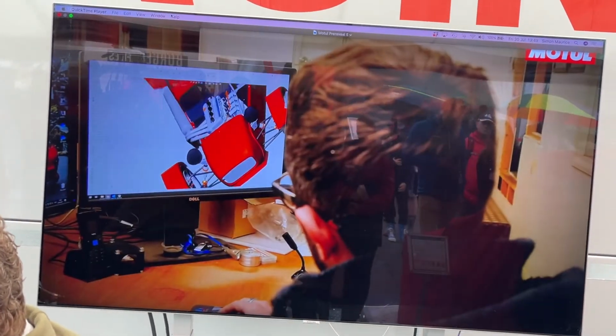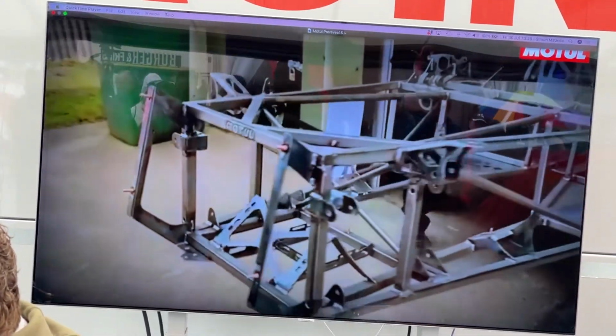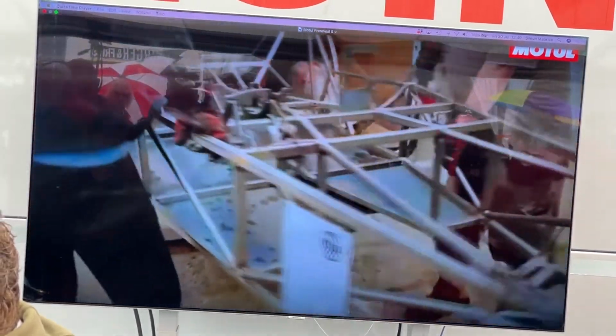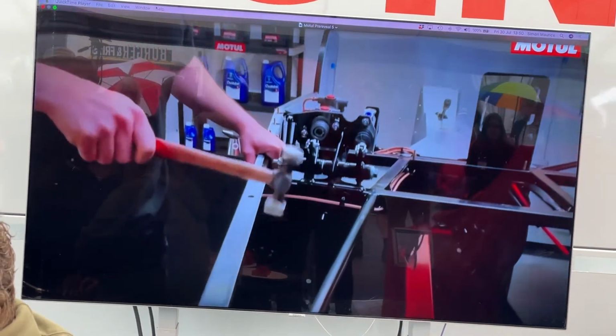Everything's designed in-house, right from initial concept sketches, through to the CAD, then onto the machines. From the machining side, we do all our own chassis, so lengths of steel tube and sheet metal, that'd be steel or aluminium. That's all profile cut, folded, all the box section and tubing. Then it goes into the jig to form the chassis structure, which is all powder coated. Then all the traditional aluminium bodywork goes on, which is all bonded to the chassis. We also make our own shock absorbers for the car, brake calipers, front hubs, sumps on the engines, fuel caps, and numerous other little machine components that all add to the overall vehicle.